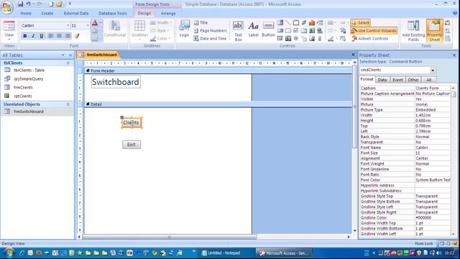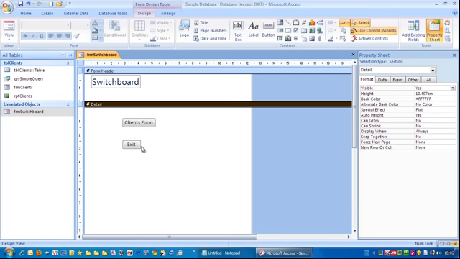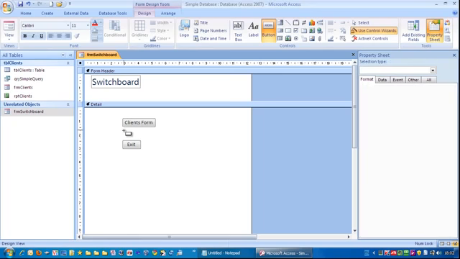Notice it's changed, it's not wide enough, so it's not displaying it, so I'm going to drag it out to a reasonable size. We can see all the text there. Next, I'm going to create a command button that will open up this report over here. So make sure that's selected, click Button. I'm going to drag out for roughly the same size.